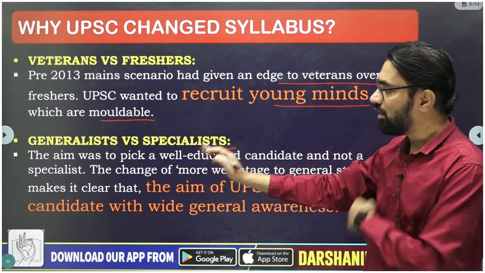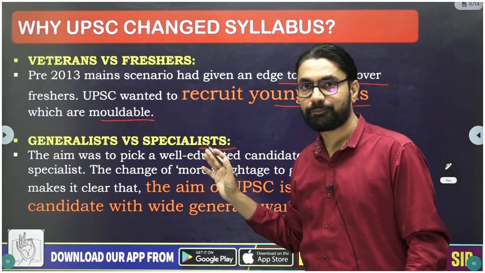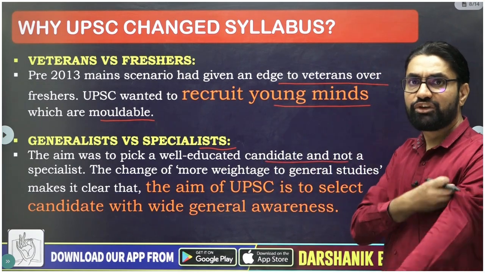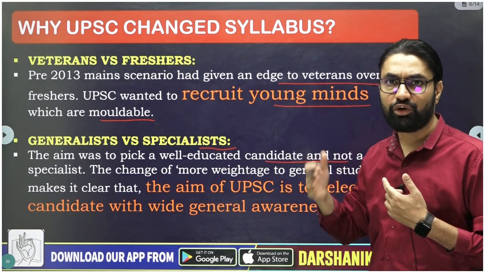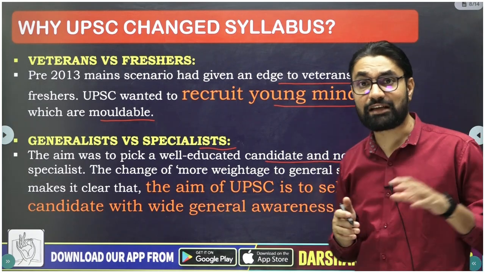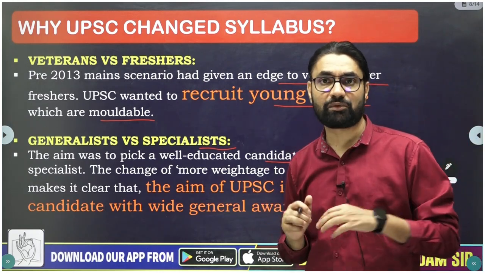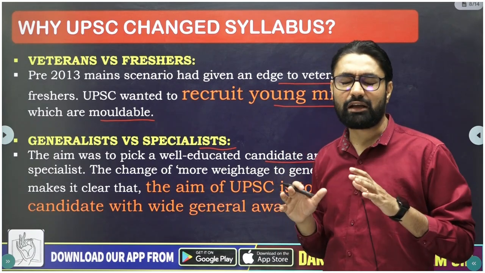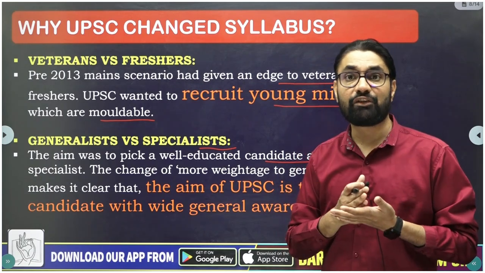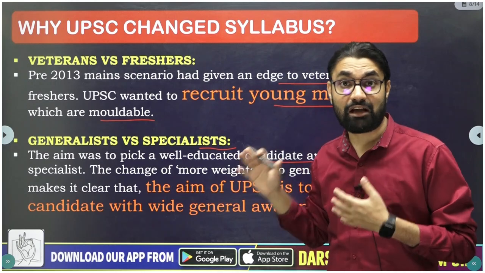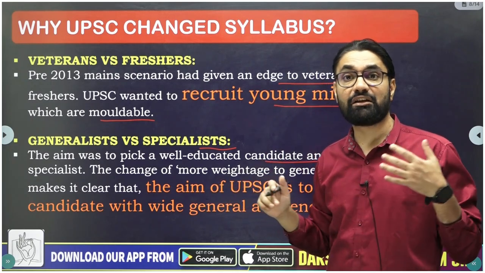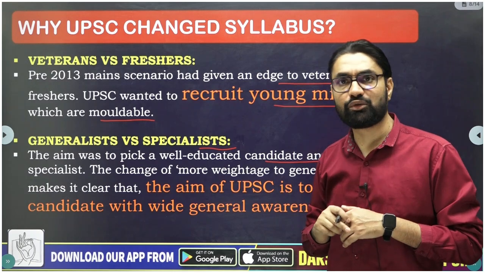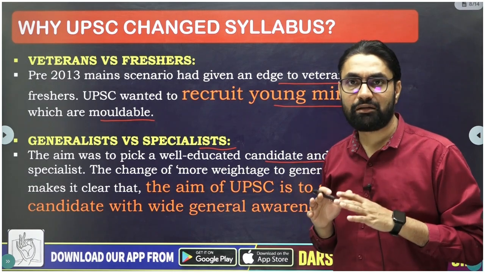So they are expecting a lot of generalists now, not the specialist. The aim was to pick a well-educated candidate who is well aware of everything: social, political, economic, current affairs, what is happening in media, in politics, in economics, in international relations. That well-read person, what is happening in India ke villages mein, in India ke urban clusters mein, in India ke tribal areas mein, in India ke northeast mein, in Kashmir, LOC pe. A well-educated mind is what they want.